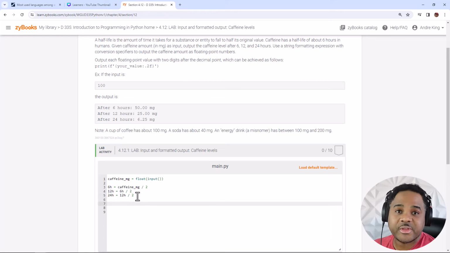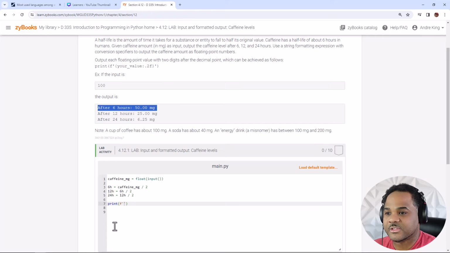Now, as far as displaying that on the screen and outputting it, there's different ways to print, but I'm going to use the f-string method where we can literally type what we want the output to be. And so for our first line, we need it to display after 6 hours colon, and then the value for this variable. The variable is 6h.